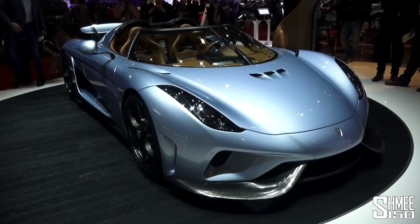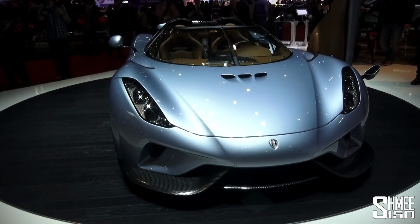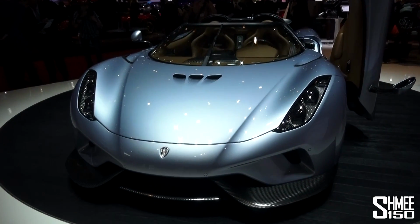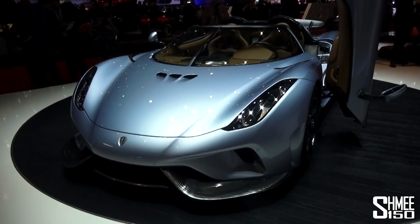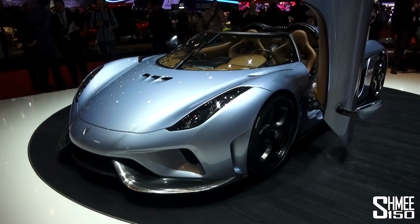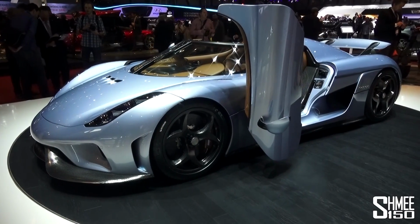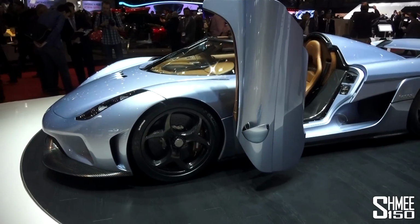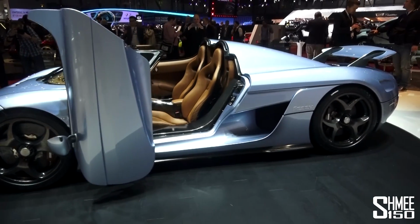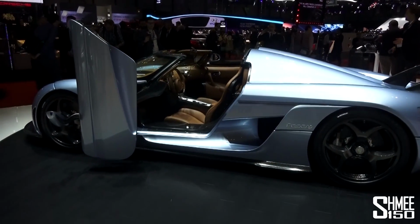This car has 1,500 horsepower. In fact, it actually has 1,100 horsepower from a 5-litre twin-turbocharged V8 and an additional 700 horsepower from electric motors. It's Koenigsegg's first hybrid. Now you're probably thinking that adds up to 1,800. Well, that is the theoretical maximum output, but the car has some very clever systems for deploying the power in order to optimize performance. Performance is something this car really does to extremes.